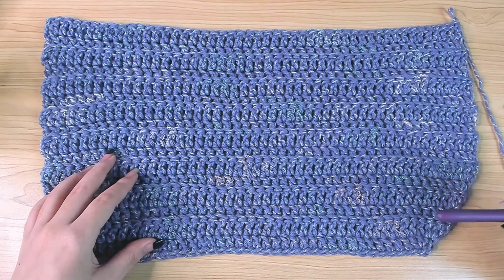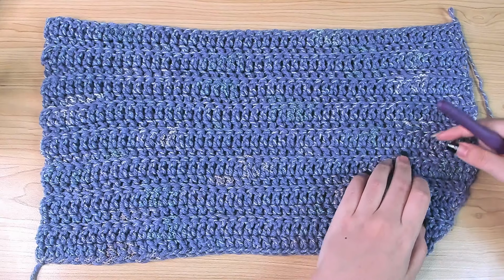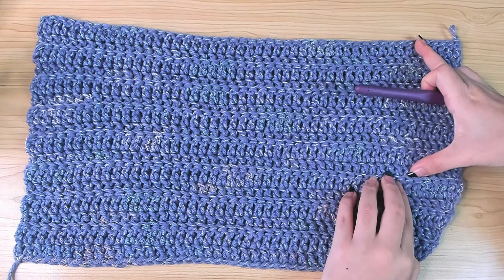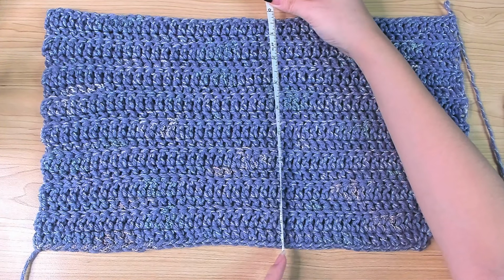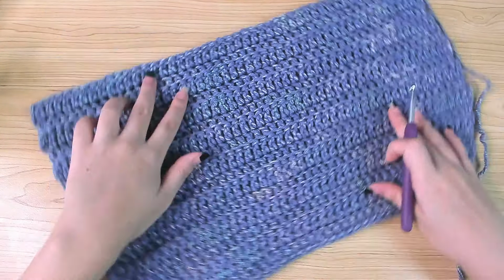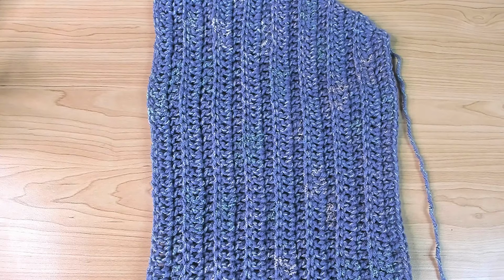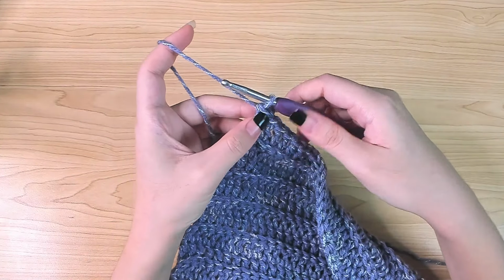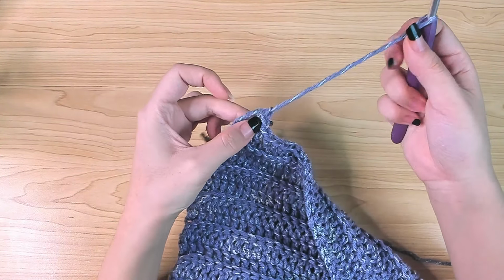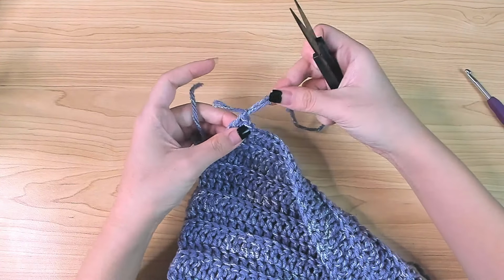So after the first 6 increase rows, I did 10 more plain rows. So the whole thing measures about 9 inches, which is about 23 centimeters. And this is the depth of the balaclava. After you finish the last stitch, you're going to chain 1, cut this yarn, and pull it through.